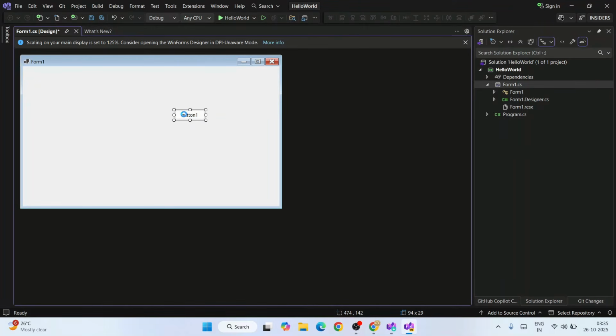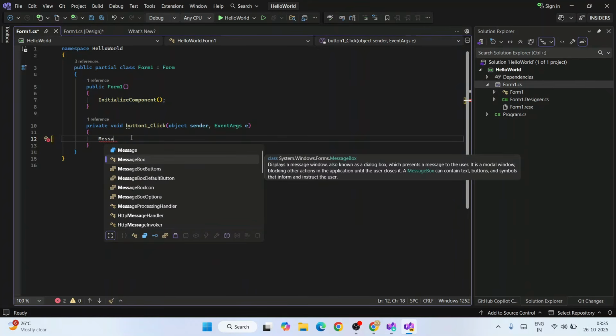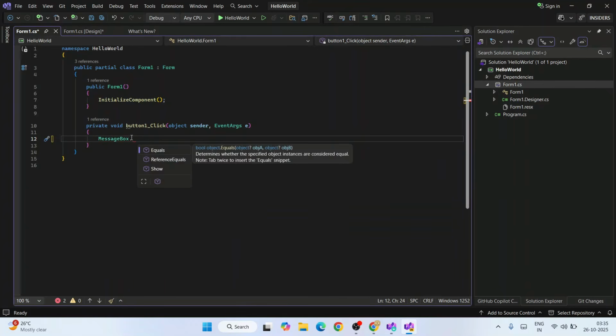If you double click on it, you'll be able to see this code over here. So if you write MessageBox.Show, and within brackets simply write Hello World and end with a semicolon.